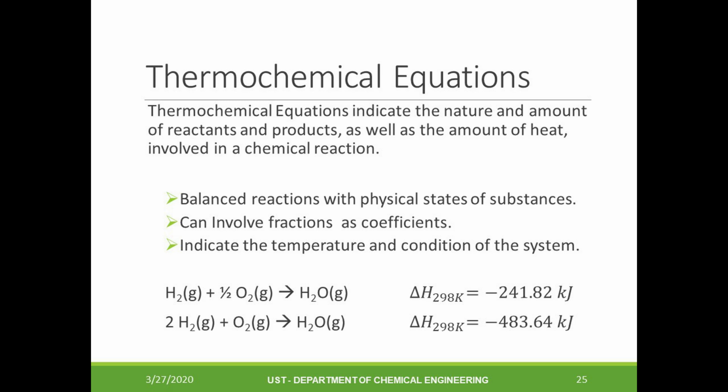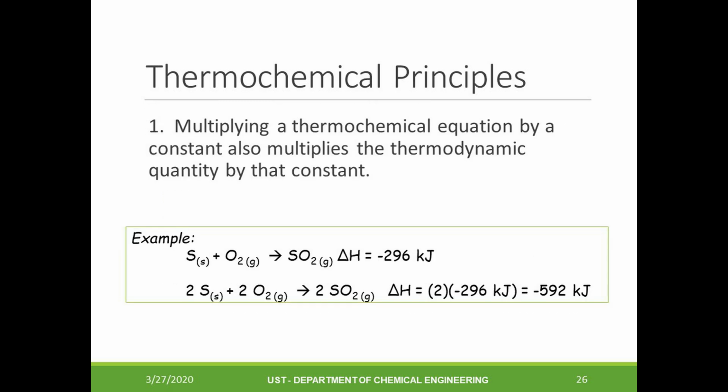This example actually relates the property of enthalpy, which is an extensive property. It means that its magnitude is directly proportional to the amount of reactants consumed in the reaction. Another behavior of thermochemical equations is that if both sides of the equation are multiplied by the same factor, the heat of reaction is also multiplied by the same factor, as shown in the following example.